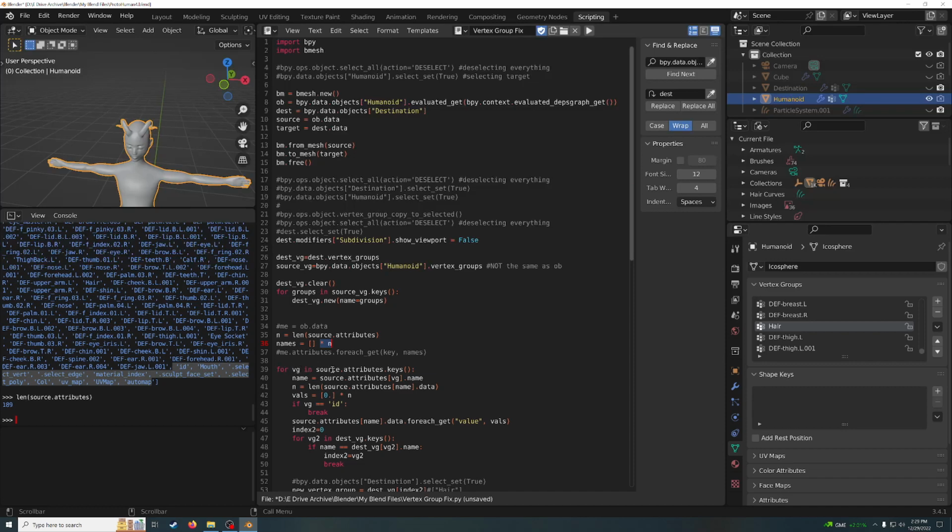VG stands for vertex group in source.attributes.keys, which is basically this list right here. It's not the list of the vertex groups, it's the list of the variables from the source. And then the length name is equal to source.attributes.name. All right. So let's see what that does.